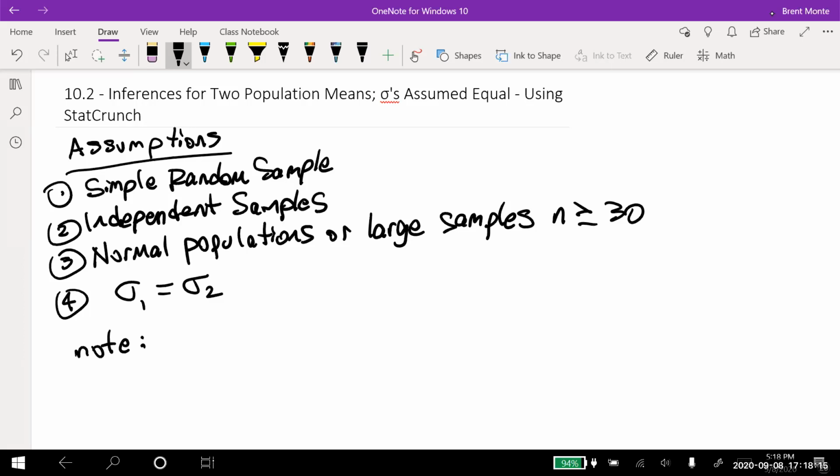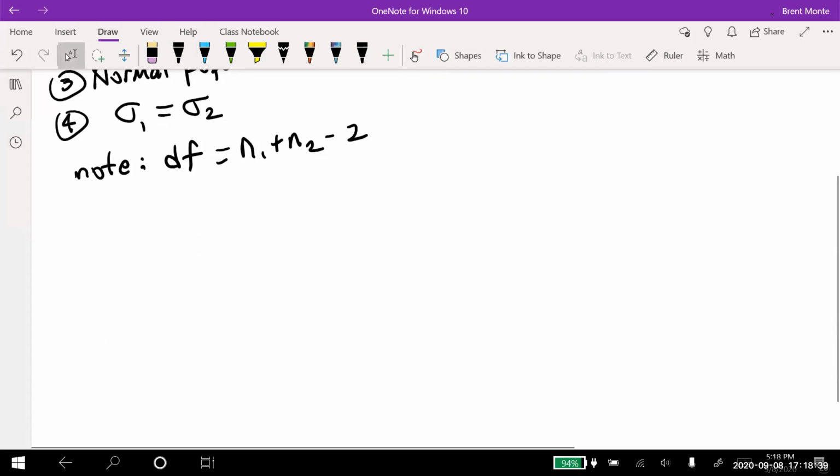Well, since we're doing t's, we usually talk about degrees of freedom. And remember, with a single population, the degrees of freedom are the sample size n minus 1. Well, since we have two samples, the degrees of freedom are n1 plus n2, so the total of the two samples, and then minus 2, since we subtract 1 from each of the two samples. Okay, that's my degrees of freedom. We're not going to use it in calculations, but we will see it being calculated.